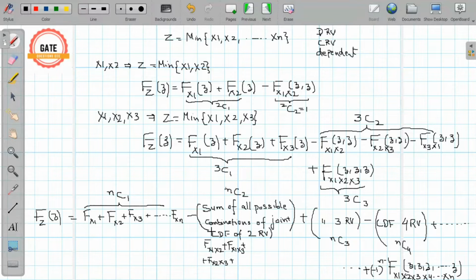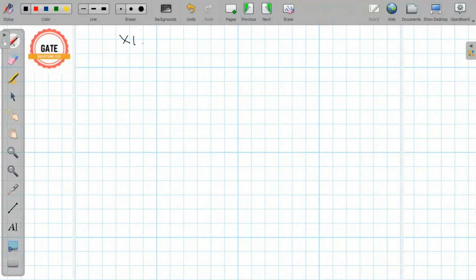Or they can be dependent random variables. So now the next case: in our question it is asked about independent and identically distributed random variables. So let's see what will be the CDF of Z in case of independent and identically distributed random variables X1, X2 up to Xn. If X1, X2, X3 up to Xn all are identically distributed as well as independent, i.i.d., then we know that all will have the same CDF. So the marginal CDF of all these random variables will be equal.